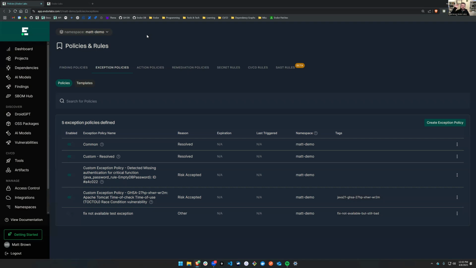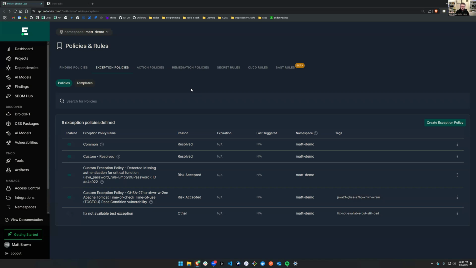You can define that at your org level namespace and have that apply to every single namespace. Or you could say, hey, only in these namespaces with these teams do I want these exception policies to apply, or action policies, finding policies, remediation policies, whatever have you. And that's one way to manage these policies at a per org, per team, per project level.